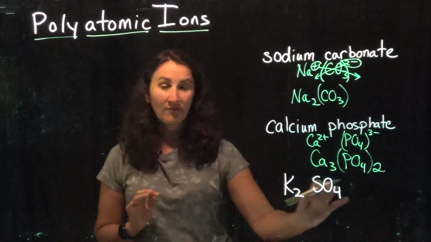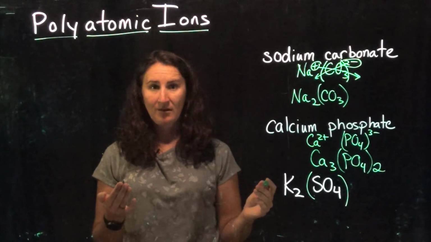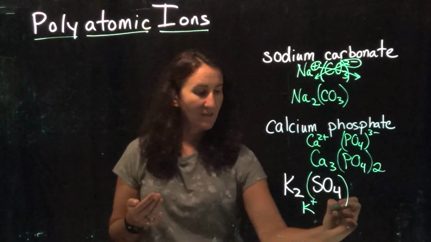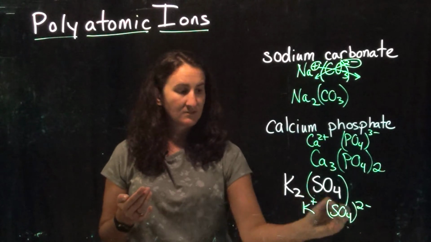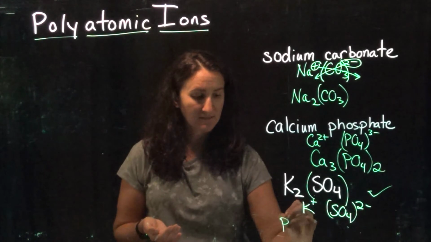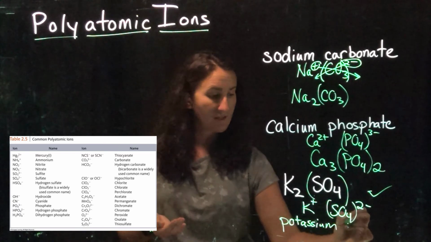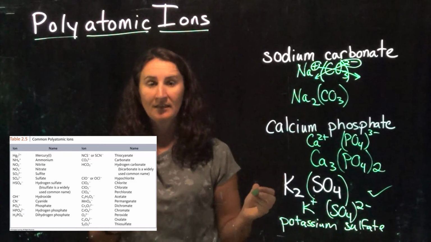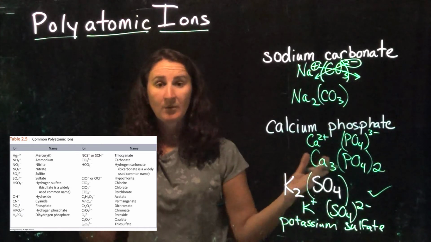Then when you've got something like this, feel free to add in those parentheses. And now it can help you figure out the name of the compound. This is probably potassium, K+, sulfate, SO4 2-. Does that work if I cross those charges? Absolutely. So now I just name them. K, potassium. Go find SO4 2- on your chart, and it is sulfate. Don't change the ending. None of these need to end in ide. That's the other sign that you have a polyatomic ion. If you've got ate or ite, then these are going to be your polyatomic ions.